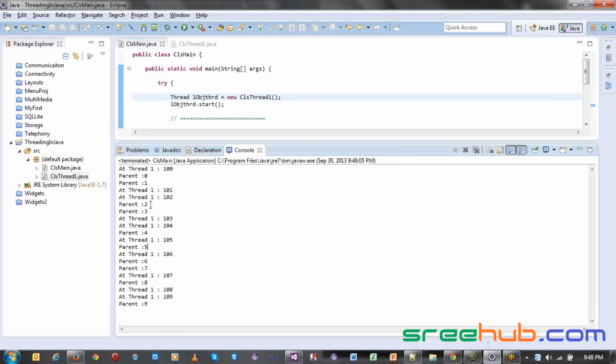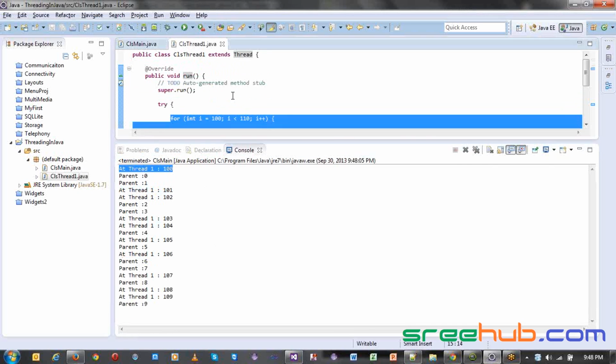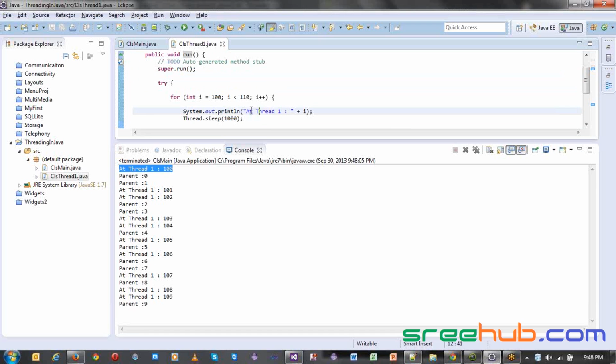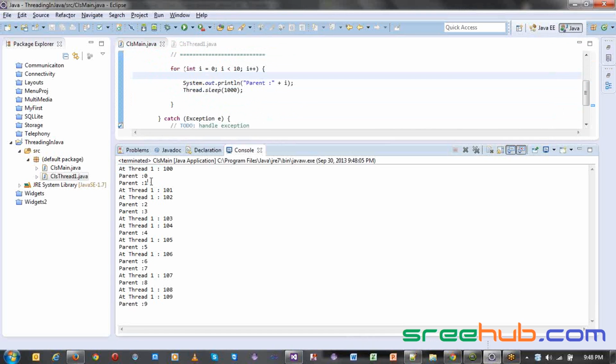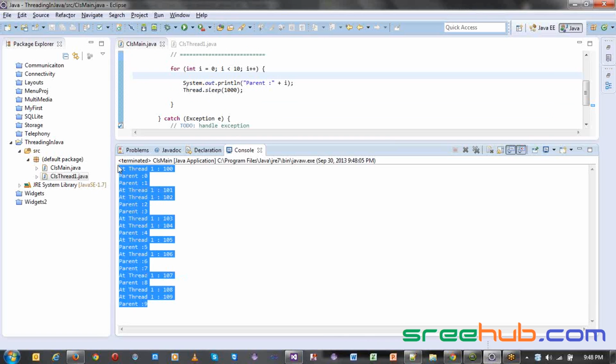So this is how you can see that something is printing from thread1, and parallelly your parent is also printing at parent, thread1, parent, thread1, parent and so on, right? Now this is where you are doing an asynchronous way of tasking.